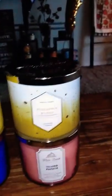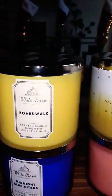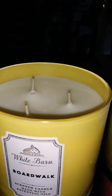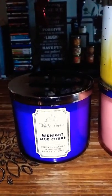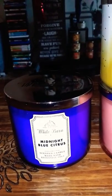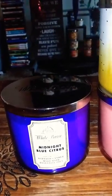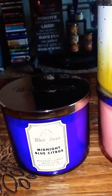And then I got some more white barn — these ones are for the spring, from one of the third stores I went to. I got Boardwalk — smells just like summer boardwalk: the glazed popcorn, the taffy, amazing. White wax, plain yellow packaging, beautiful. Then midnight blue citrus — oh my god, it smells good. To me it smells kind of like snowflakes and citrus — I'll do a comparison on those later on. And then pineapple mango — amazing. I had pineapple mango about five or six years back, maybe even longer, and I've always loved it.